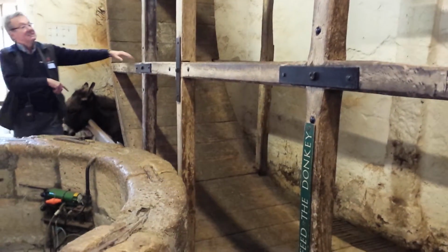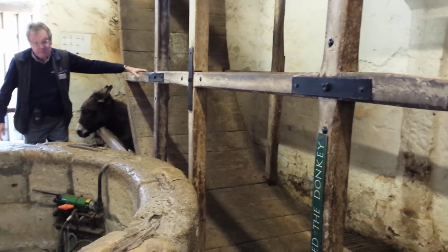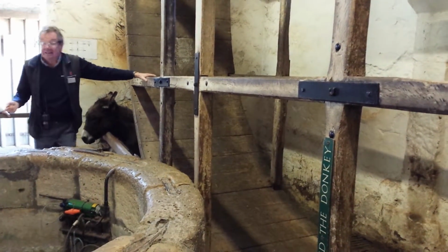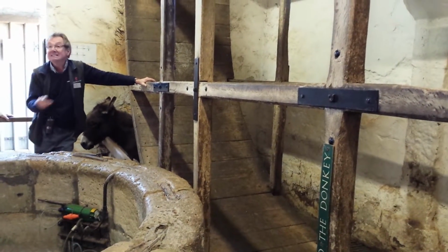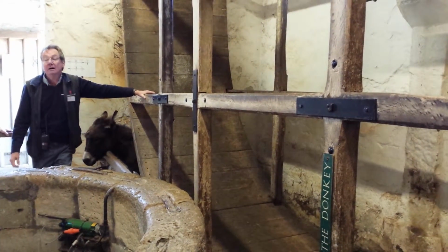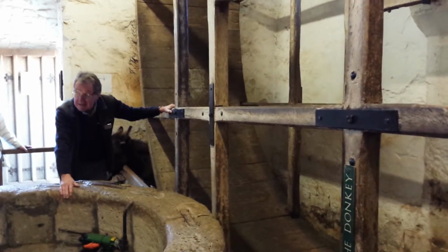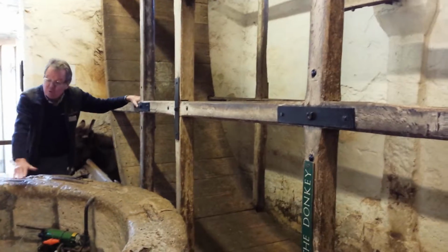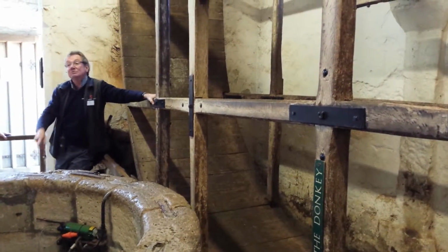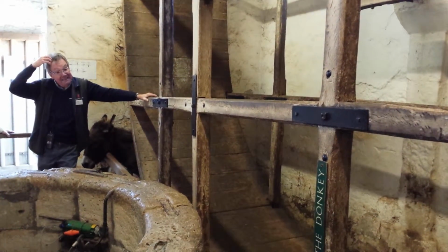Now, when donkeys started working this wheel, in fact I shouldn't use the word donkeys, it was a donkey, and it was back then in the late 1690s, my goodness, that poor donkey had to work very hard indeed. And in fact, the donkey was working 6 to 12 hours a day on this wheel, and the reason why that donkey was working so hard was that this well here was the sole source of water for an entire garrison of men and women. It gave them all their drinking water, cooking water, washing water, all that water we just simply turn on the tap for, that water was coming out of this well. So to get the water out, the poor donkey had to work very hard indeed.